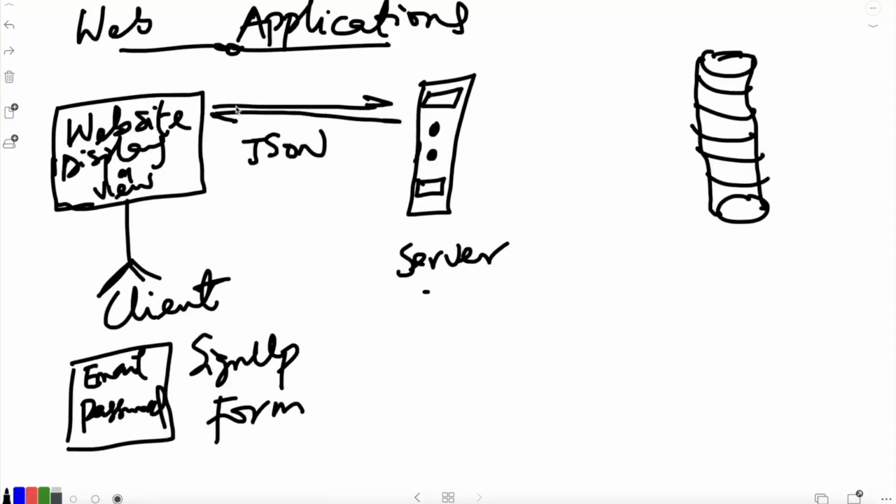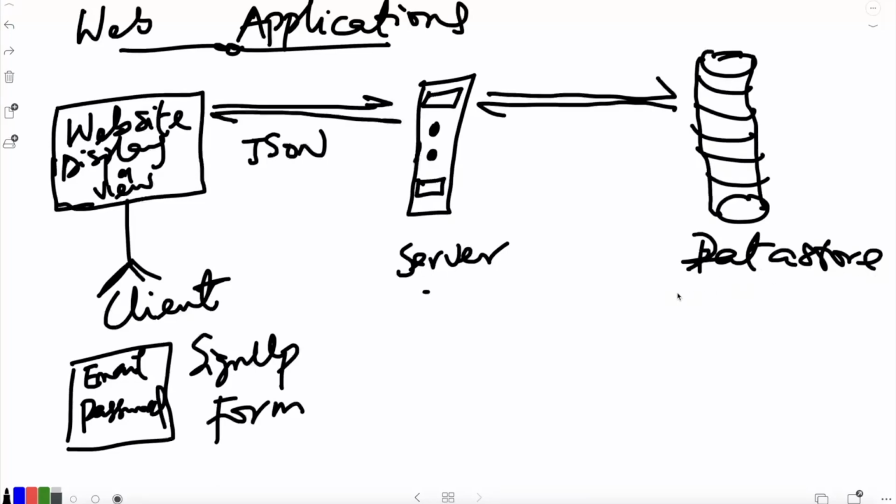The client sends it to the server via a JSON object, JavaScript Object Notation body. This server gets the email and the password. This server could decide to just forward the email and the password directly to the data store, or what we call our database.